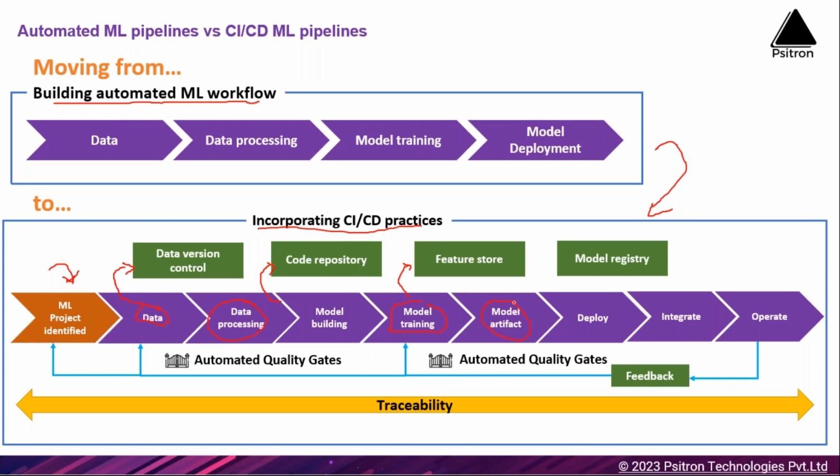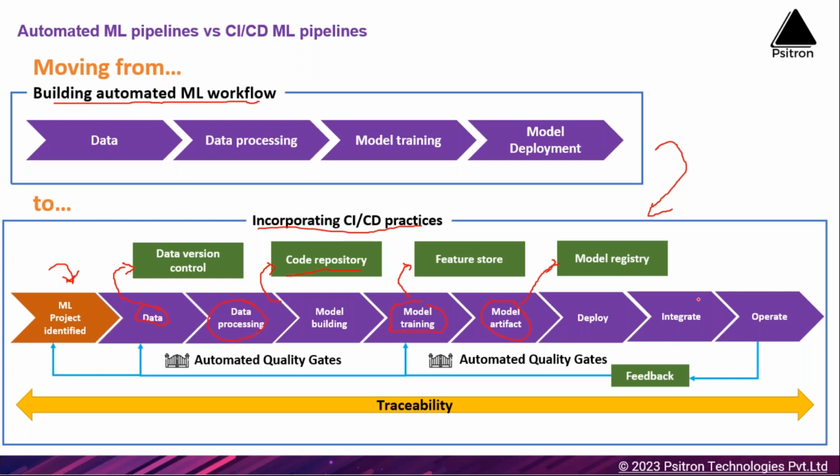What happens next? This is where your model registry comes into the picture. Why do we use model registries? This is where you version your ML models. You might ask a question, Sharad, can't I use GitHub itself to store and version my ML model? No, definitely not. Code repositories like GitHub are not designed to handle large files, and your models can be large files. So this is where we use tools like model registries in order to version your ML models.